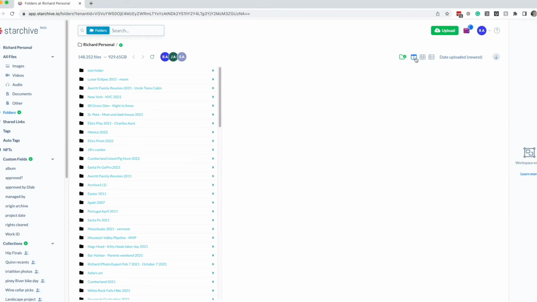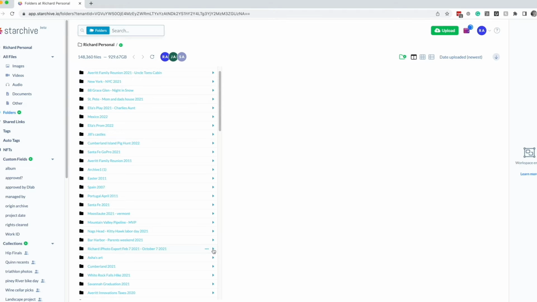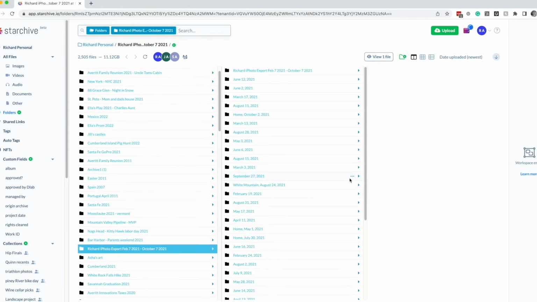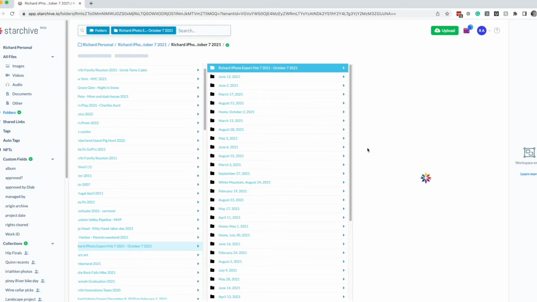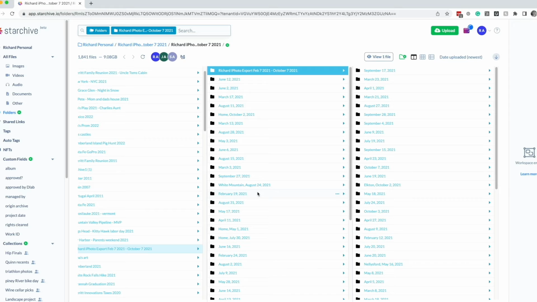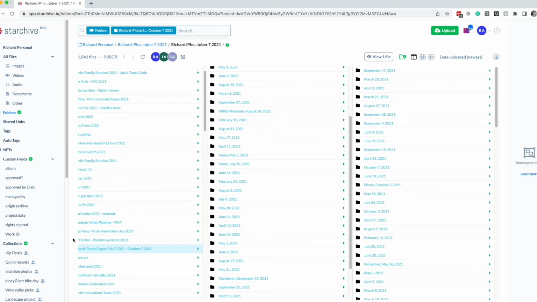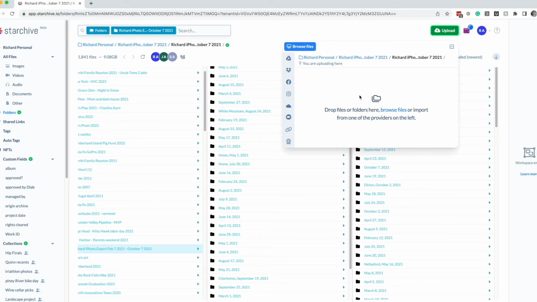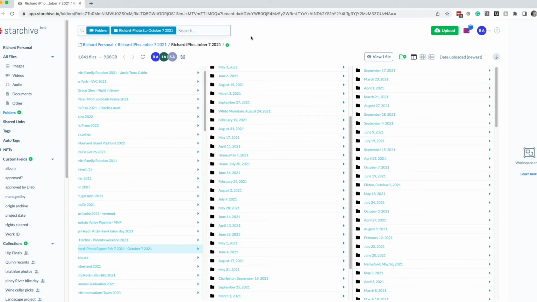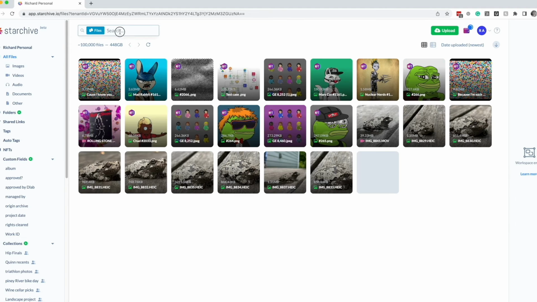But if we go over here to folders, which is the way we're used to having to search, right? I have no idea where that picture is. And imagine that you have a folder built out that looks like this, with literally thousands and thousands of folders, most of which got created by dragging and dropping a top-level folder into our upload window here and allowing all of that content to recreate itself in its hierarchy inside the system. So that's not going to help me, but I do remember a couple of things about these pictures, right?